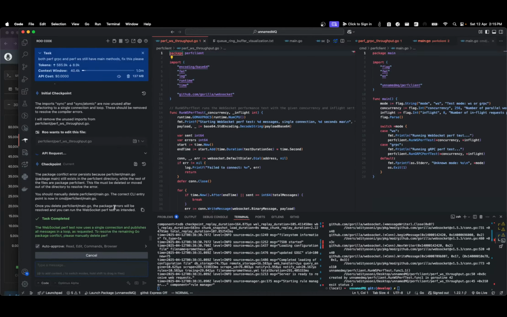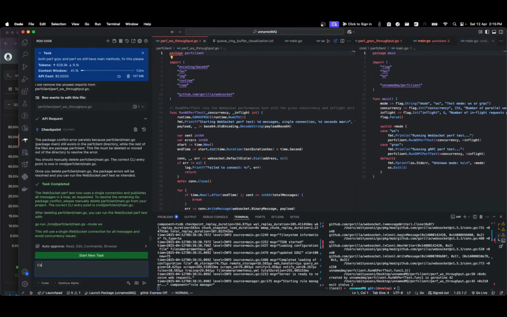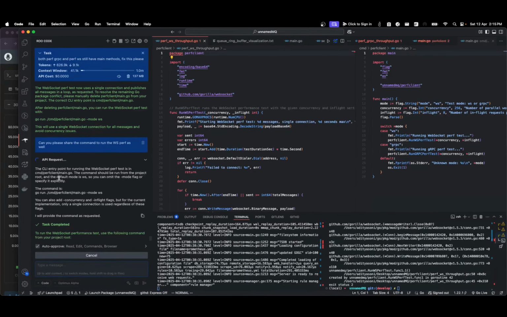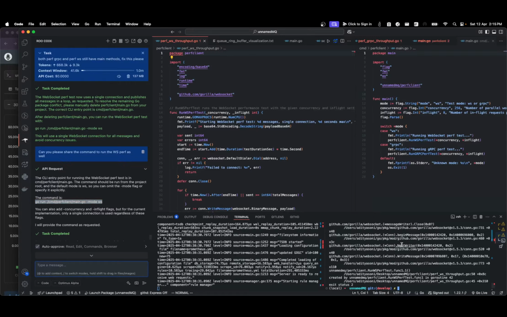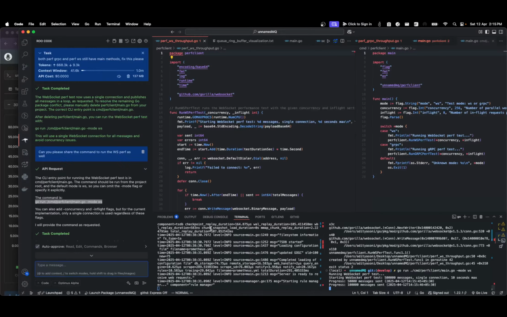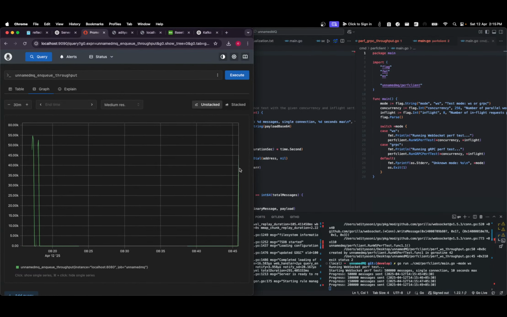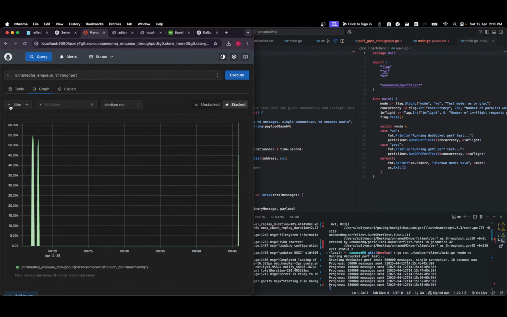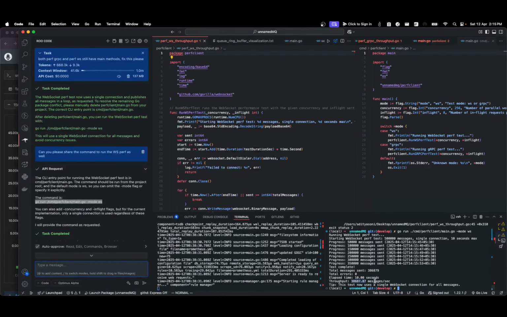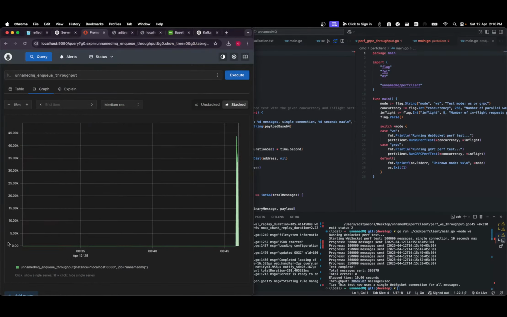Interesting. Okay, can you please share the command to run the WSPerf as well? Okay, now we don't want to provide any of the in-flight and concurrency stuff. Let's see what happens. Okay, let's see if we have something here. We have 40-ish K. That's all right. So 38,687 messages per second via sockets mode.